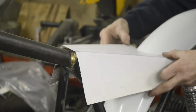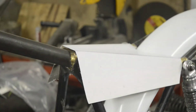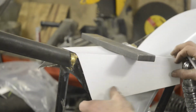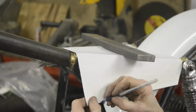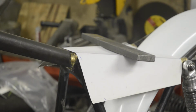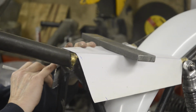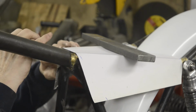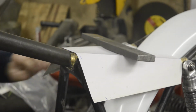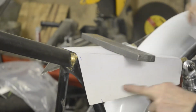That is really just quite nice with our rubber trim on. That will be perfect. So, let's get something heavy, excuse me, to just hold that in place. Then we can mark where we want that to be, like that. Similarly on the other side. Where I'm marking it is just on the center line of the tube. It looks quite nice if it just goes along that line, if it follows that line down there in the center and here as well.